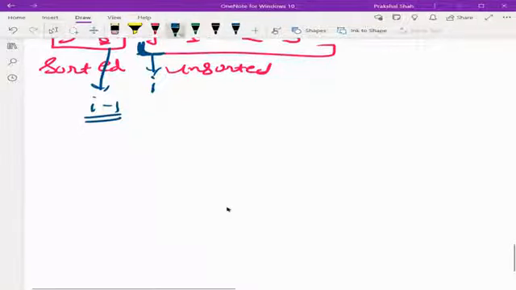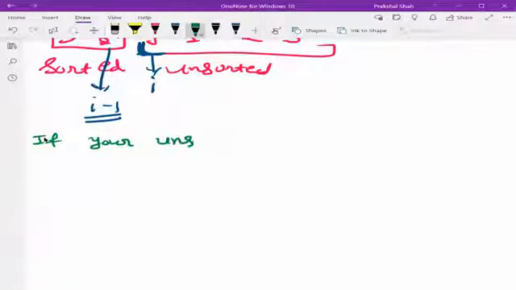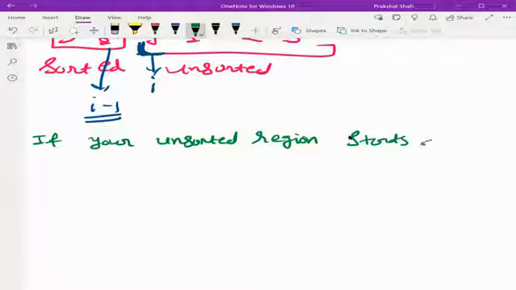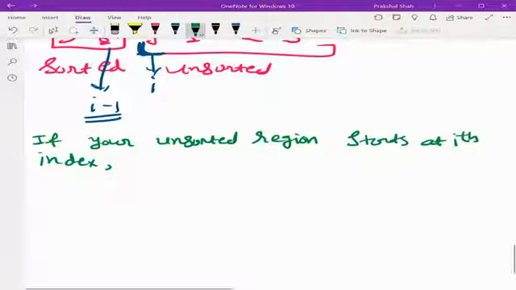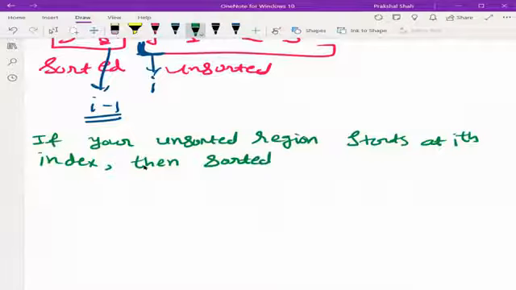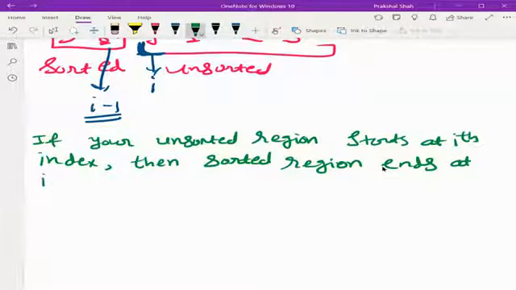In general, I can write that if your unsorted region starts at the ith index, then every time your sorted region will end at the I minus 1 index.